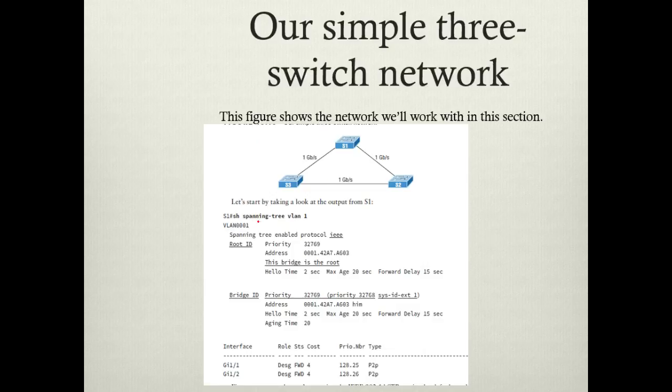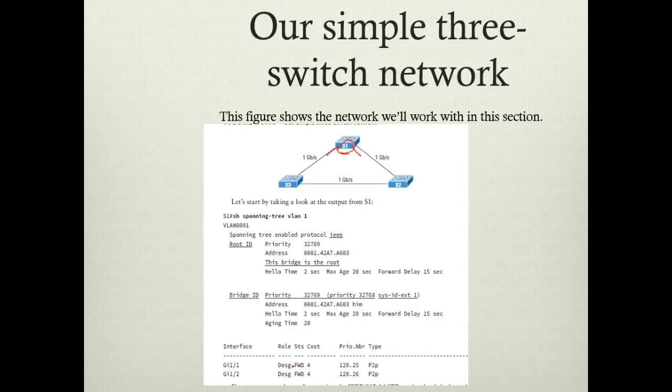These are the show spanning tree, and you can see these here, show spanning tree VLAN 1. What it says is this bridge is root, and this is on S1. And when we go down here, it says that gig 1 and gig 2 are going to be forwarding ports, because all of the ports are forwarding ports or active ports or designated ports. They're all going to be green on the root bridge when we do these things.